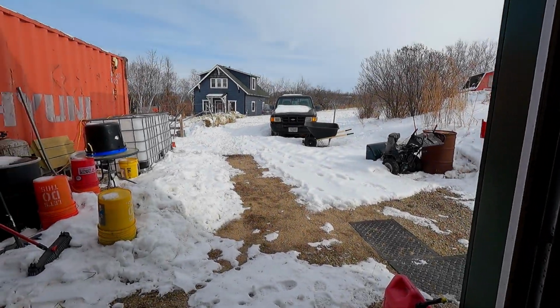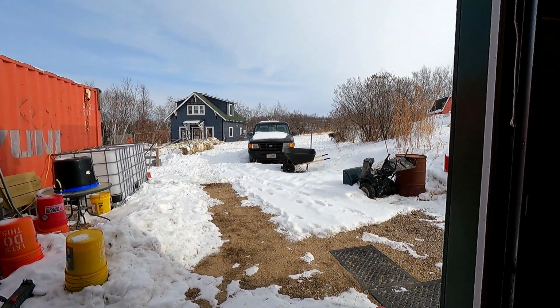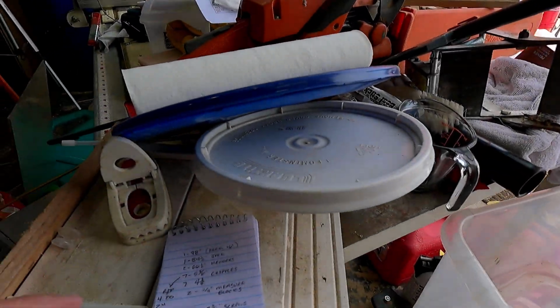All right, all done with the walk. Izzy's out there playing. Let her play for a while.